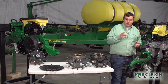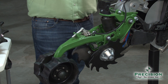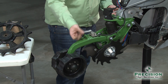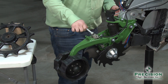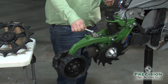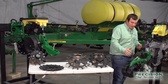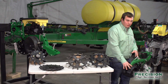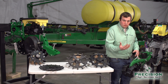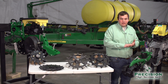Furrow Force really works off of two stages. Our first stage wheels do the job of lifting the furrow and closing it with depth. We can see on the side here we have our different lines, and the handle up here controls our depth, so we have the ability to change with our different planting depths — with smart depth — and if we go shallower, we can shallow it up a little bit so we're not getting too deep. That's really controlling the wheels back here, which is our second stage — our treader wheels — which pats down the furrow that the first stage wheels lift up and close, giving it a nice pat to conserve moisture.